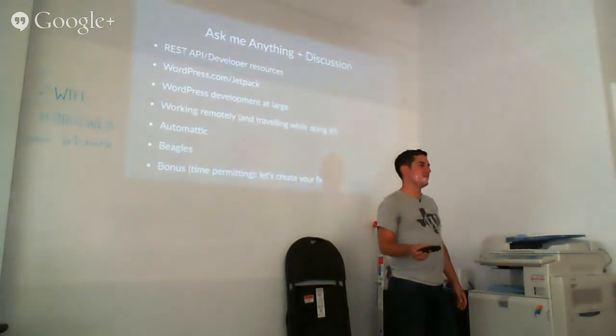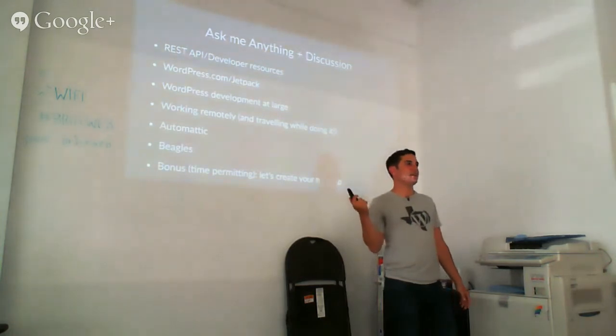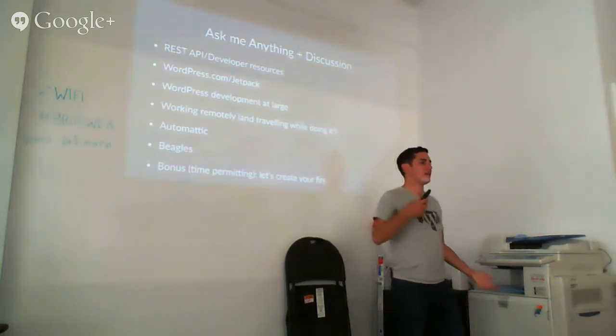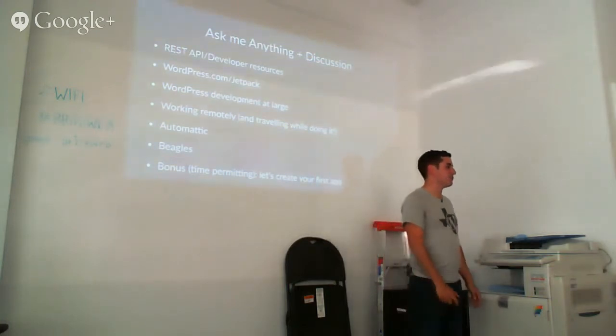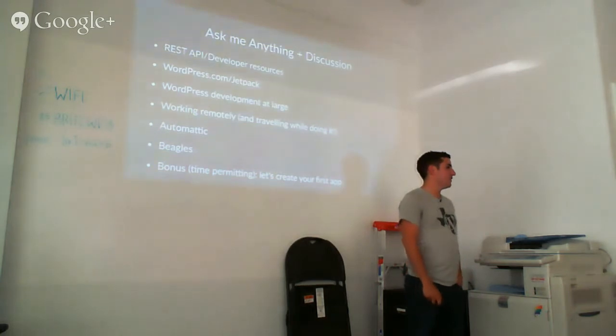Anyone else? Is there anything that you found that I talked about that you thought, oh, this is cool, but maybe it's missing something, or something you'd like to see work a little bit differently that we could improve? Can plugins add extra endpoints? At the moment, no, they cannot add extra endpoints. The most they could do is register custom post types or metadata to be accessible through the API.